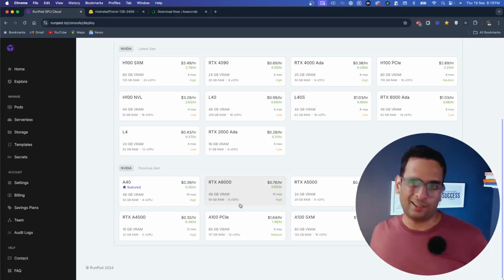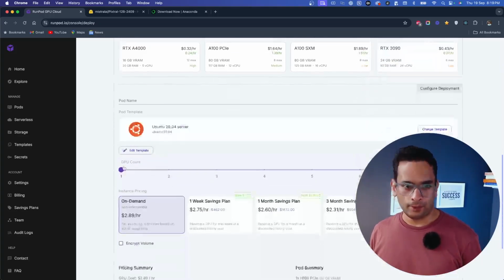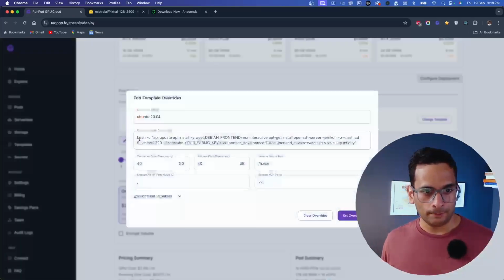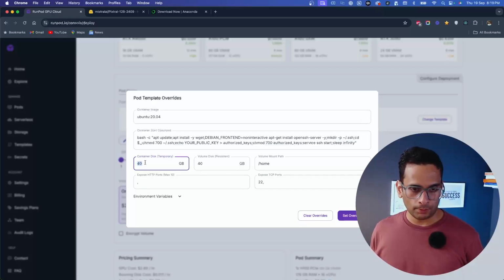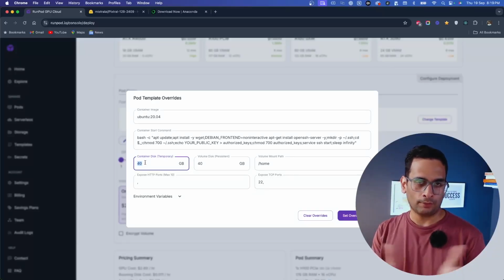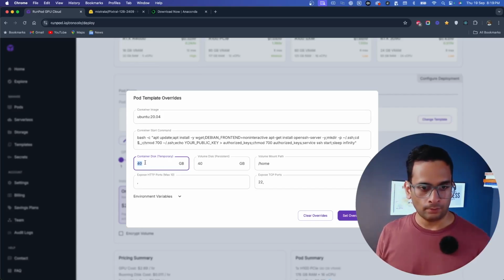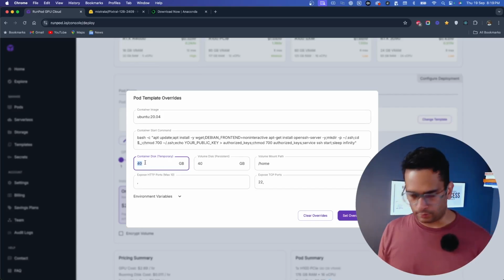Normally I think it can fit easily in 48 or 60, but it's better to be safe and go for the 80 GB one. The model size itself is 26 GB, so we definitely need a bigger disk, and just to be safe, let's go to 80.